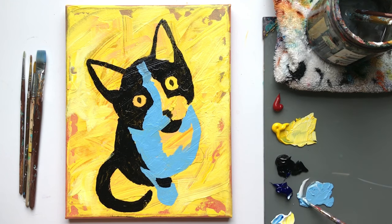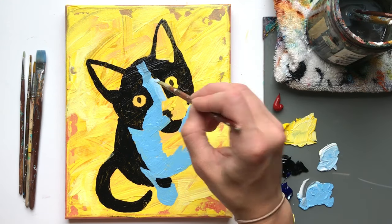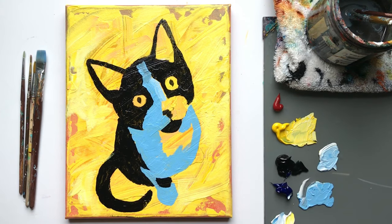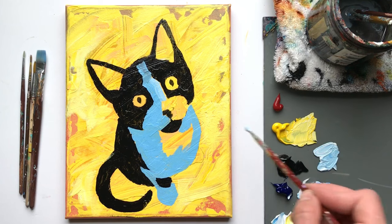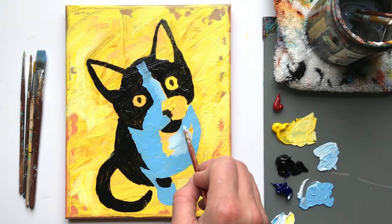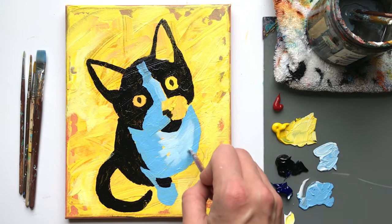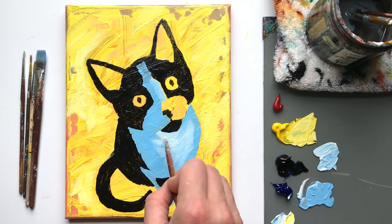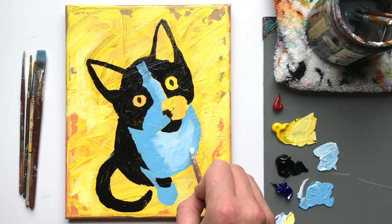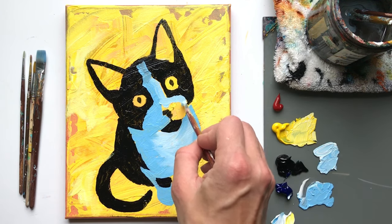Something I really like to do, and you'll notice this in my other YouTube tutorials, is continue adding a lighter or darker color to the paint that I already created. So I took the same blue and added white to it, just right next to it, and that color I'm using to make the next lighter color. I'm progressing from dark to light, layering over top as I go, because acrylic paint dries pretty quick. I'm very loosely applying this lighter medium tone over top. As we move on, we're going to progress lighter and lighter, adding in more white or more yellow or light browns to our paint.